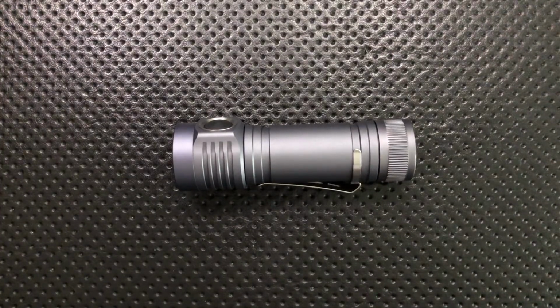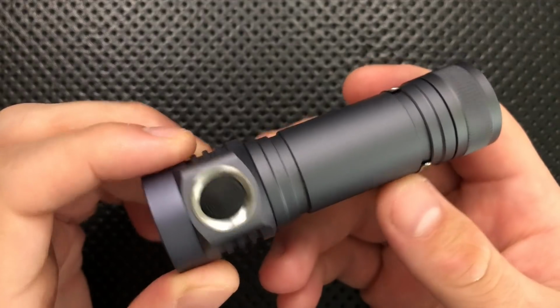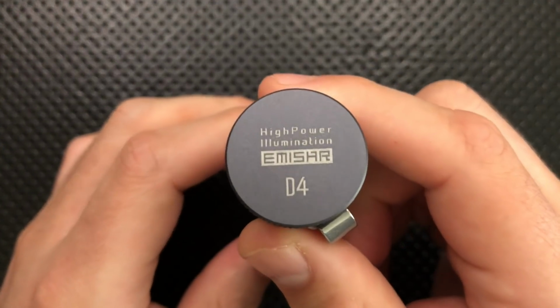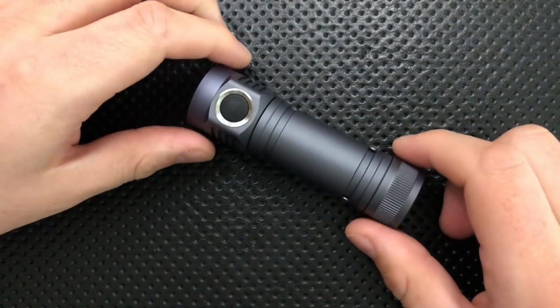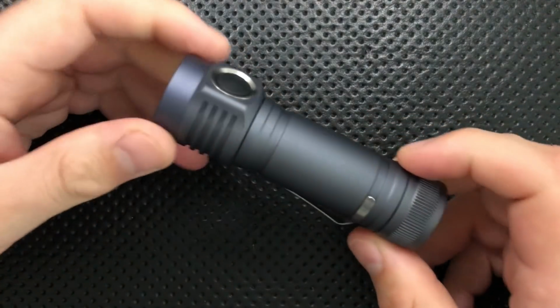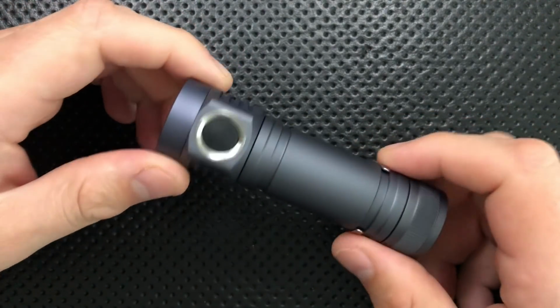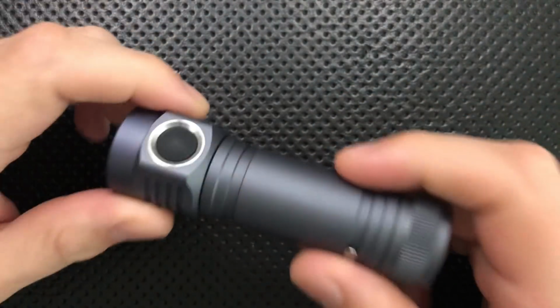Hey everybody, Nick here, and today I got a review for you of this very, very interesting little light right here. This is the Emisar D4 flashlight. High power illumination Emisar D4. The reason I picked one of these up for myself was because this is a crazy hyped light. A lot of people have discussed this flashlight, and I wanted to see what the big deal was. And so I did. And here it is.